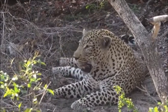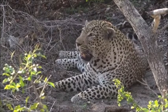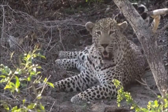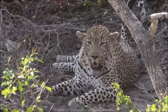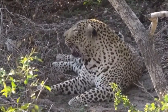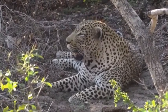There we go. What are you going to do? Oh, I thought he was going to get up again for us. But at least I'm really happy that he's decided to come out, and I think he sat on some nice cool soil. If I were him, I would try and find the part of the drainage that's still a bit damp from the rain that we had, and I think that would be a nice spot to sit. Perhaps he will move, though, with all these insects biting him. He looks to be very frustrated at the moment.